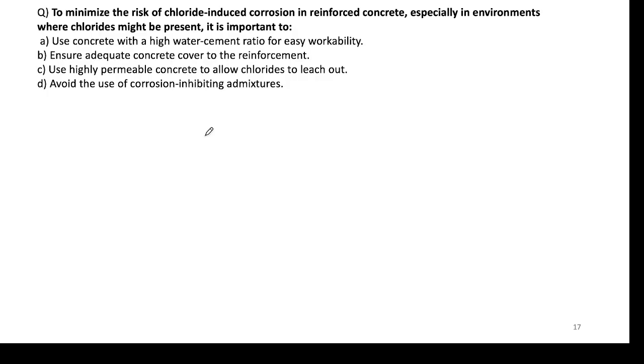So obviously ensuring adequate cover to the reinforcement is correct, because use of corrosion inhibiting admixture is helpful in reducing the corrosion induced by chlorides. So hence we should not avoid it. Use of highly permeable concrete, obviously not. The more permeable the concrete, the more chlorides will come inside. Use of concrete with a high water to cement ratio, obviously not. Higher water to cement ratio leads to porous concrete, leads to an increase in chloride ingress.